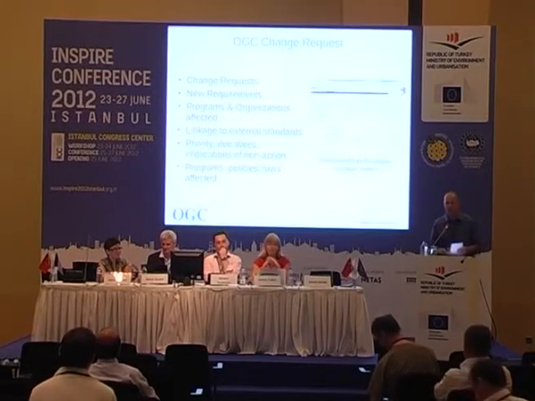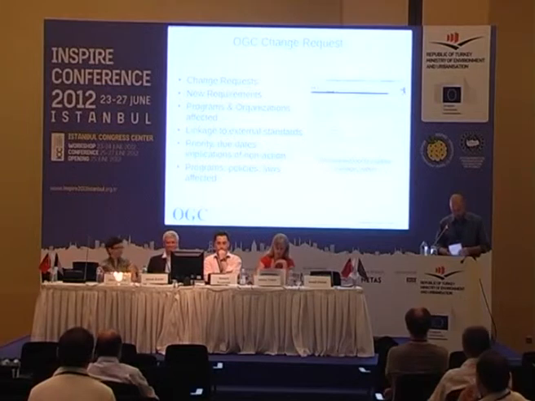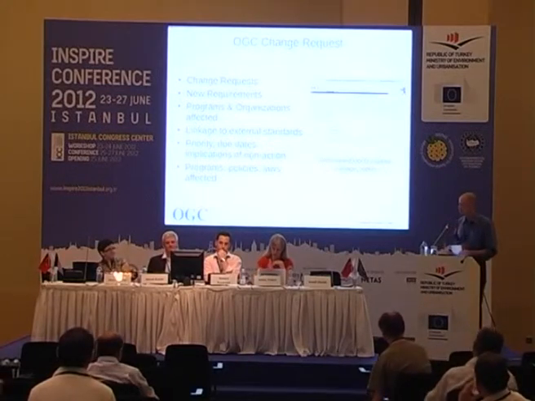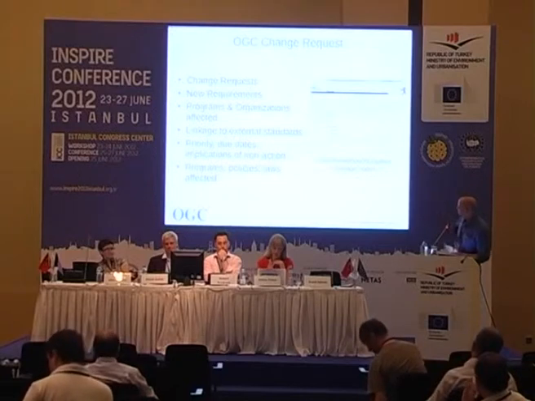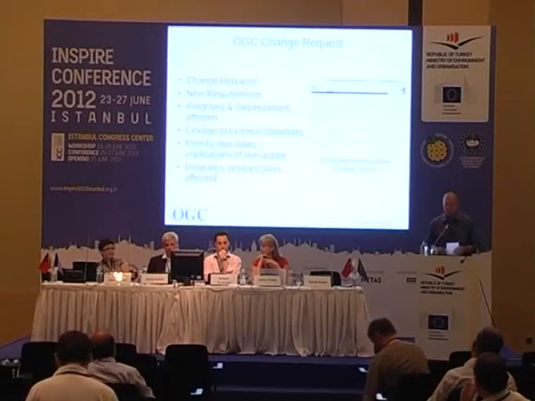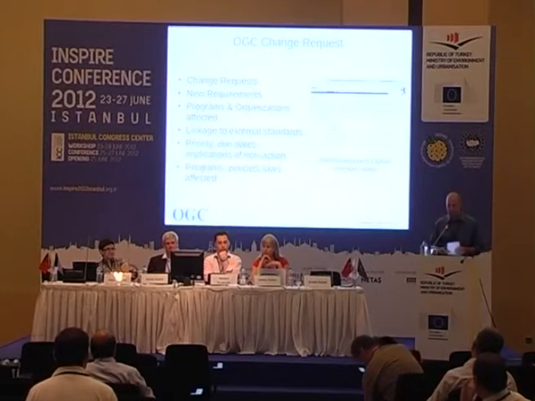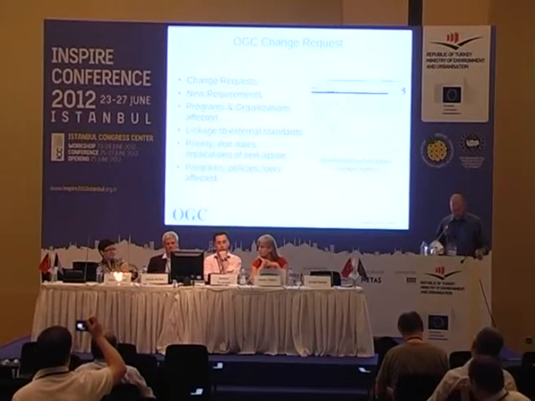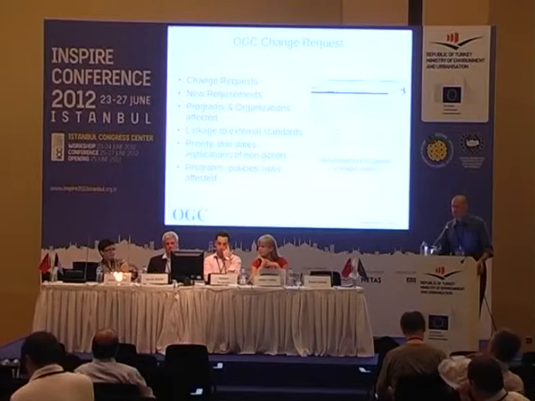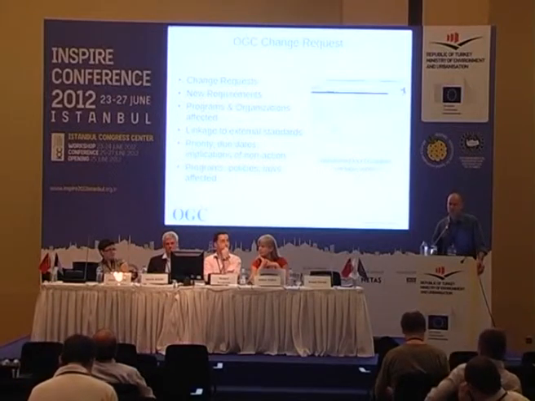So what can you do about OGC standards if they don't fit your size, if something's wrong, if something needs to be done? You can post a change request. That's a very simple procedure. You can post change requests, new requirements, and then you specify what programs and organizations are affected, hint, hint, Inspire. And then you say linkage to external standards. Are there other standards which are connected to this? Are there priority, due dates, implications of non-action?